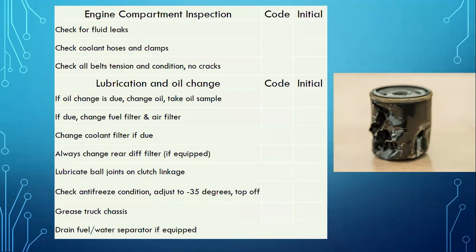Ball joints and clutch linkages, that's pretty important in our environment. They seize up quite a bit. Typical complaint we hear is our Jake brake's not working well. Then you find out that the clutch is not returning the last inch because it's binding up. You've got to lube those up. We show the drivers where they are, and they get a little proactive on it. The good drivers don't want their trucks broke and they want everything working, so they'll spray them in their barns.